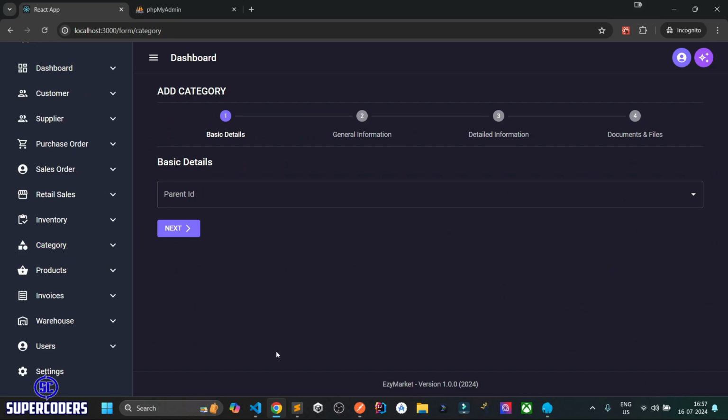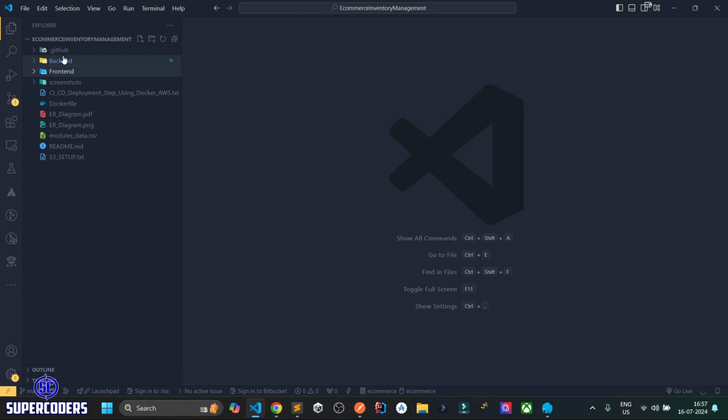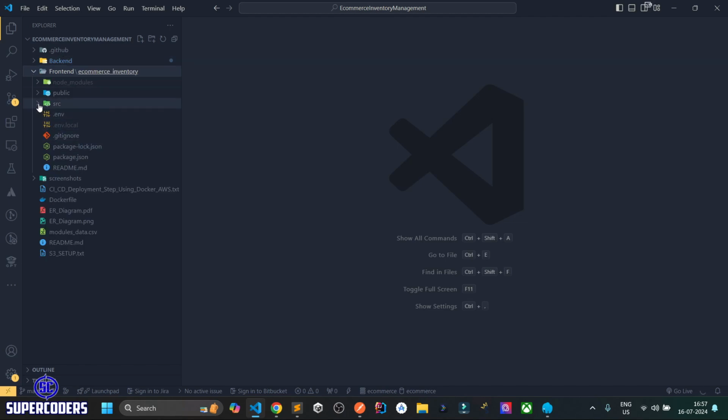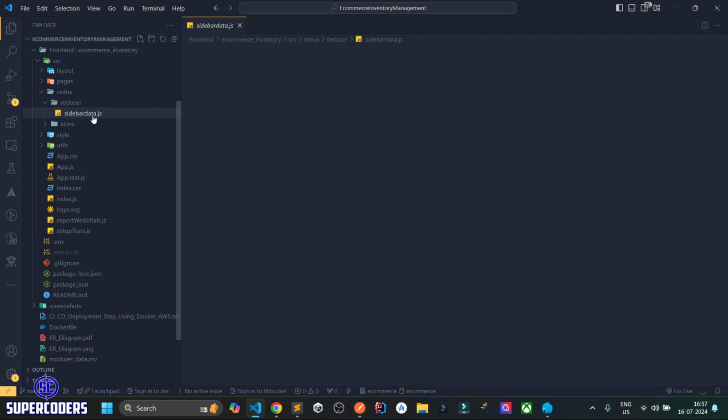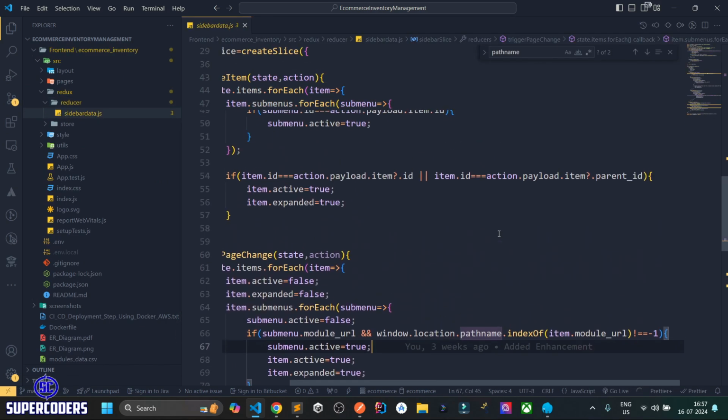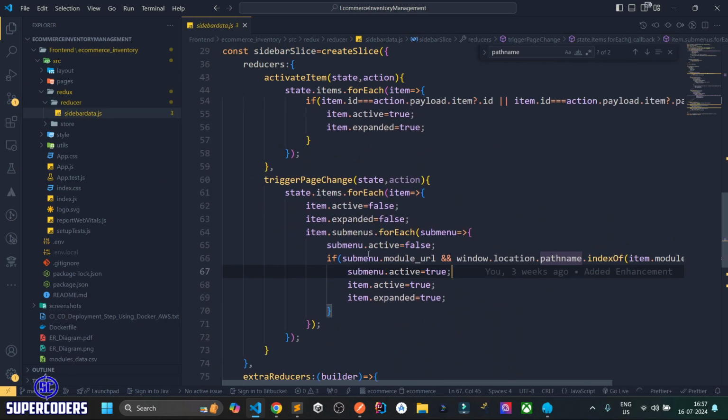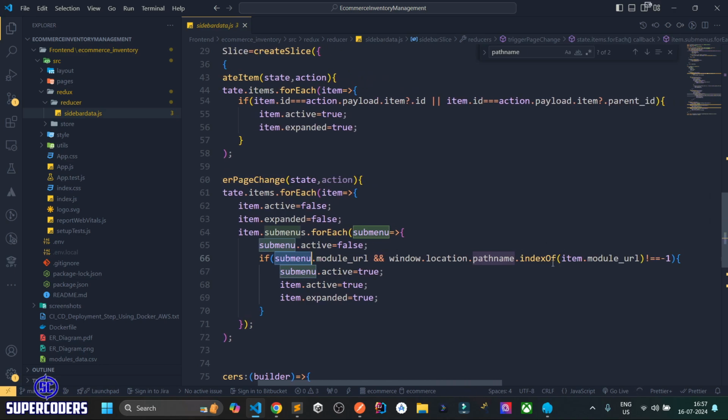Just fix that also. Just come to VS Code, open your front end application, then Saga, then Redux, then Reducer, sidebar, and here there is one small mistake in the trigger page change. You can see I added a condition for submenu, but I am comparing with my item, so that is wrong.